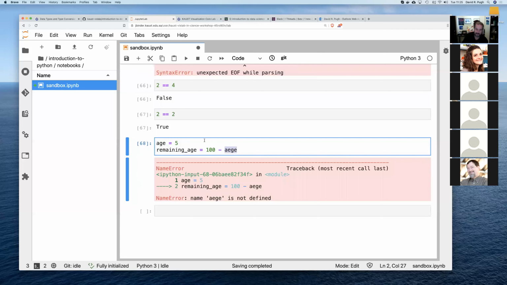And so when the Python interpreter interprets this code, it says, well, this is syntactically valid Python. I'm quite happy with this, and translates it into Python bytecode that then is executed to actually run the computation. But then during the phase in which the code is executed, it tries to find a value for this variable and can't find one, so it raises a runtime error. Now, runtime errors can be much more difficult to debug.